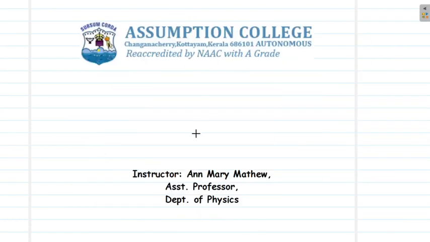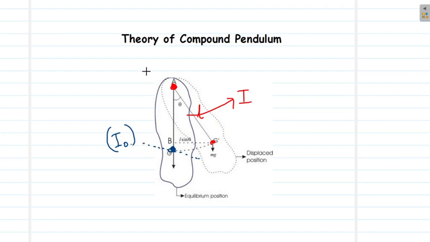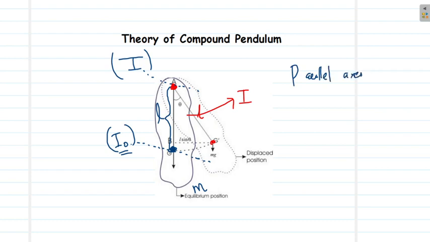So in this particular case, the parallel axis theorem will be like this. So this is the axis for which the moment of inertia is I. This I is to be evaluated. We already know the moment of inertia I0 corresponding to the axis passing through the center of gravity, which is defined as I0. The distance between these two axes is given by L, and the mass of the system is M. Then the parallel axis theorem is given by I equal to I0 plus M into L square.